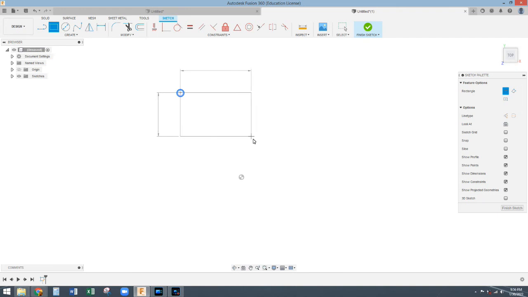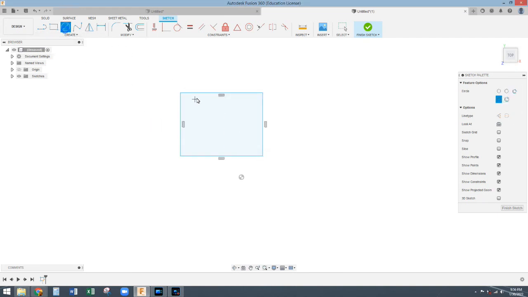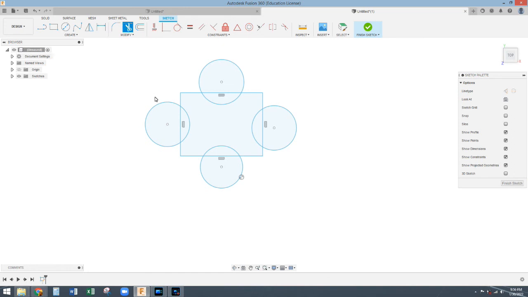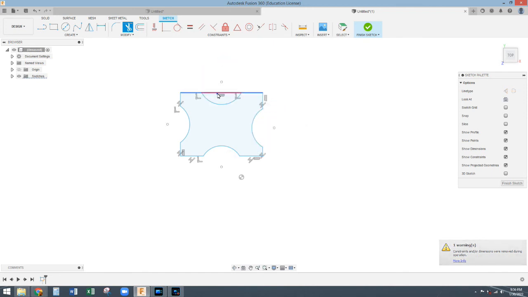Maybe I want to have a rectangle and I want to have some round cutouts in the sides of it. I can draw a rectangle and then draw a series of circles around it. And I can use the trim tool, the scissors tool, to just clip out all the pieces of the geometry that I don't want. And I'll just end up with this fun compound shape. This is a really useful way to quickly generate complex shapes. You just kind of draw in more lines than you need and then trim down to just the ones that you want.